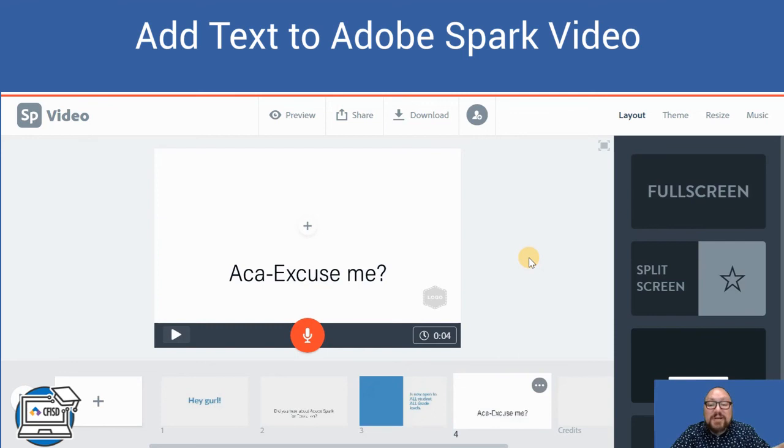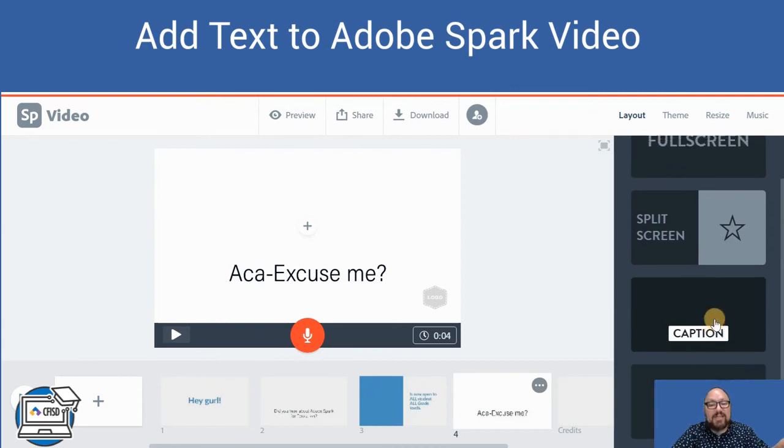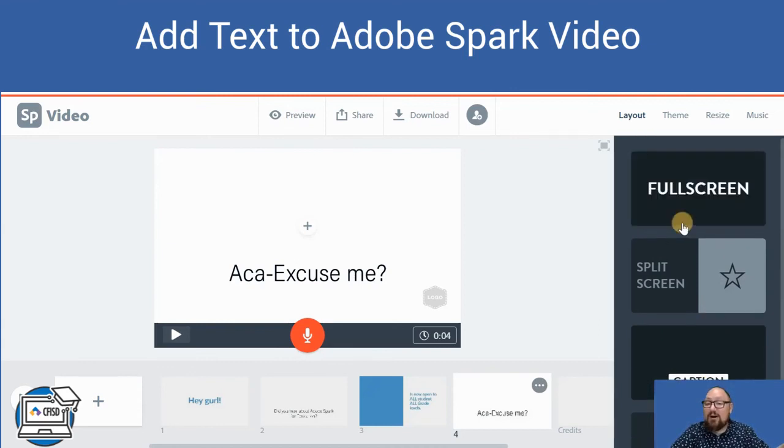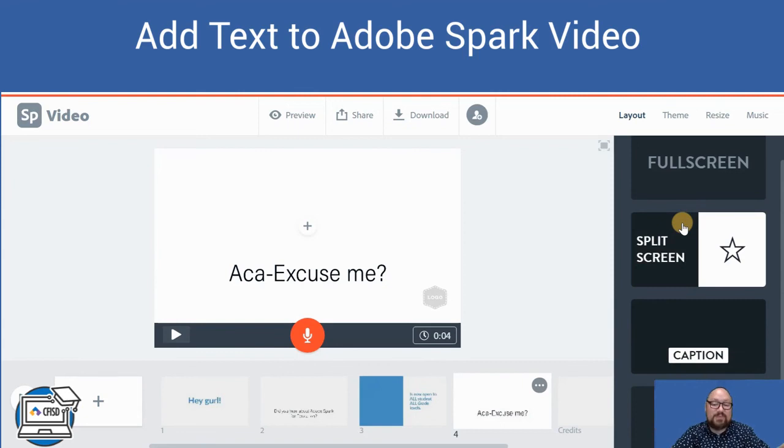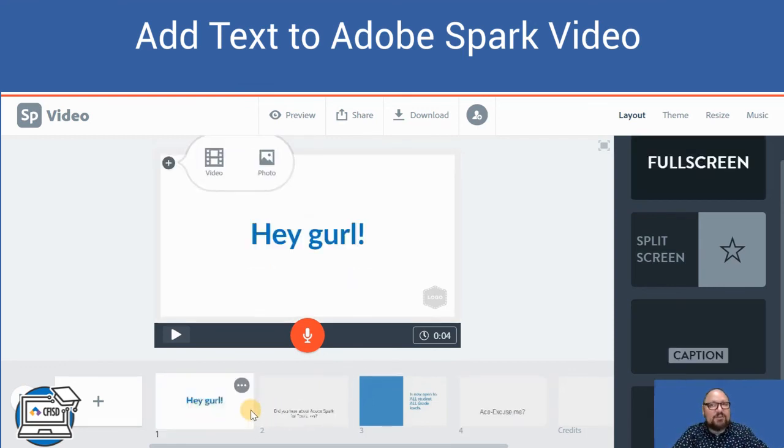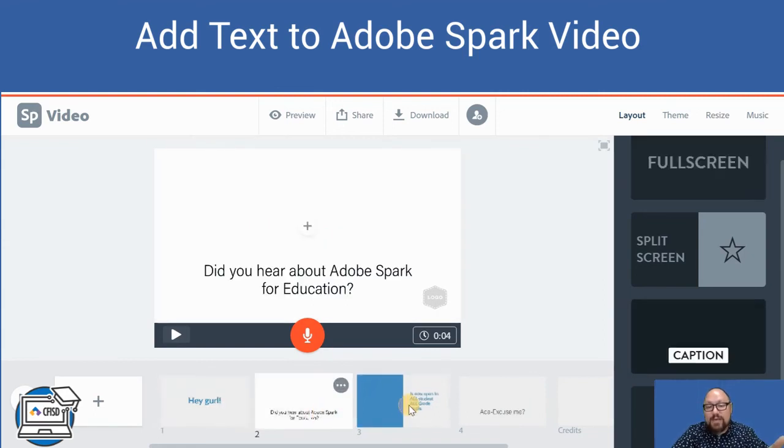Okay, so you pretty much get the idea of what to do. You're going to add more slides, and you can change the layout of your text on the panel that you have on your right. Okay, so you add as many as you want to make a storyboard in a way. So notice that I do have different things. The color is going to change depending on the photo that you have in the back. All right, so play with that.